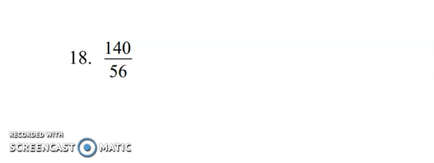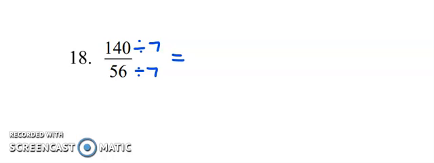Exercise 1.6a, question 18. This is a typical question where I would take a few tries, maybe, to get it down to lowest terms. So I want to show that here, because there's no problem with taking a few steps to get down to lowest terms. For example, let's say I look at these two numbers, 140 and 56, and I know that 56 is divisible by 7. And I know that 14 is divisible by 7, so that means 140 will be. So let's say I just go ahead and divide these both by 7.